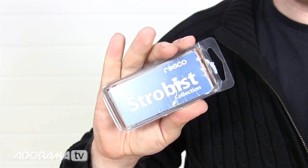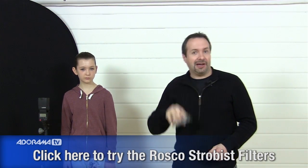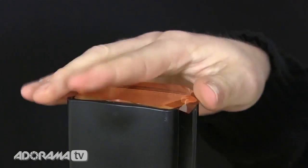For the gels I'm going to use the Rosco gel set — these are brilliant and something speed light photographers really should own, available from the Adorama store. I use them all the time. The way I'm going to attach them is with a little bit of blue tack, because the Canon 580 EX2 flash gun doesn't come with a filter holder. We'll pop a little bit of blue tack on either side of the flash gun, attach the gel, and then put the cardboard tube back on top — making sure not to move the gel off.